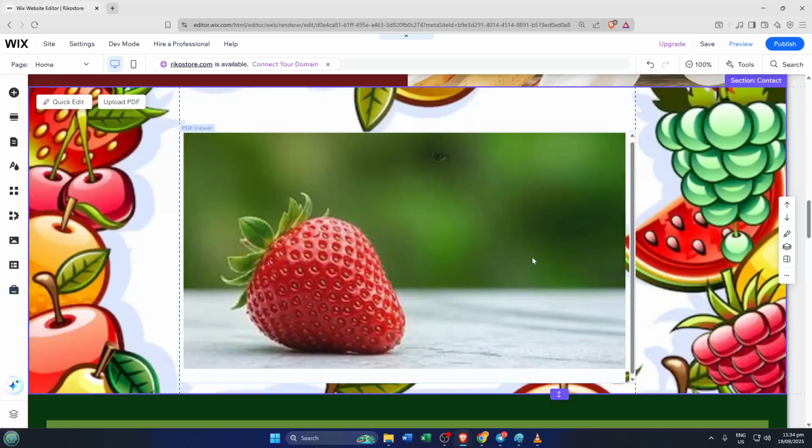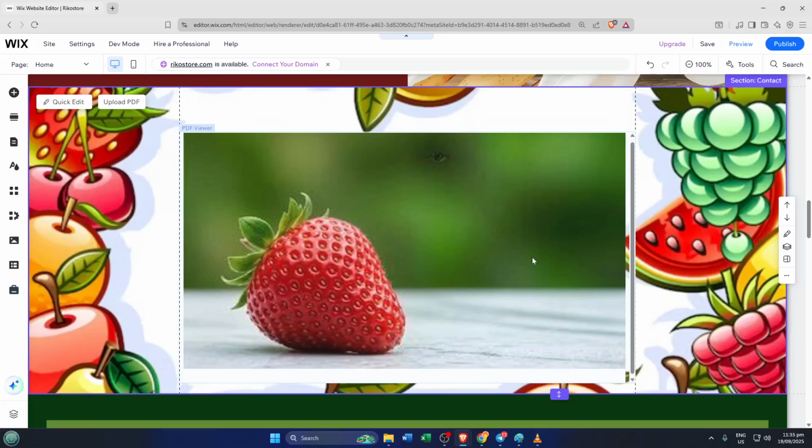If you've ever wanted to make your Wix website even more interactive or make sharing a link super easy for your users, adding a QR code is one of the best methods out there. And today I'm going to walk you through exactly how to do it step by step. By the end of this video, you'll know the quickest, most reliable way to add a QR code directly to your Wix website, making it effortless for your visitors to scan and connect. Alright, let's dive right in.